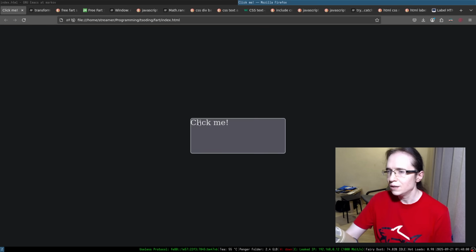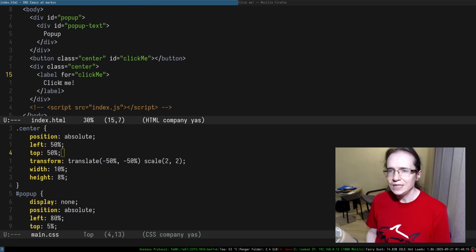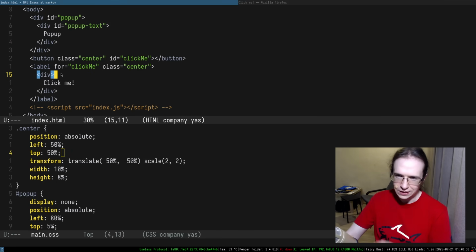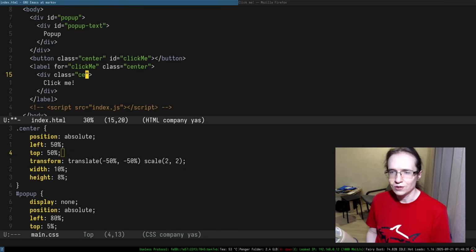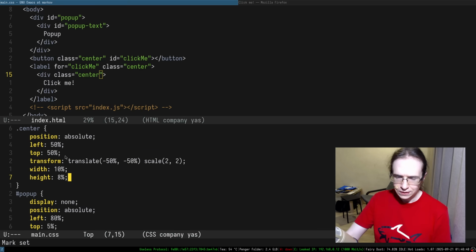All right, that's kind of cool, but the button is not clickable anymore per se, which is rather interesting. Maybe because we have to make this thing a label. So what if I make this thing a label for click me? And then we're going to have just a div in here. So that's much better. So you can actually have divs within this thing. And funnily enough, can I have just a center in here? Which kind of works, but not really.